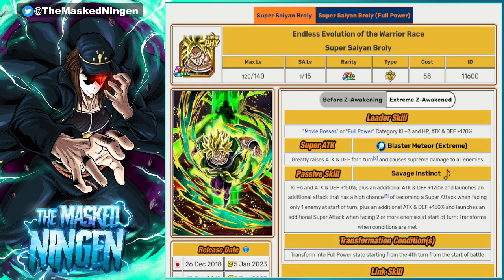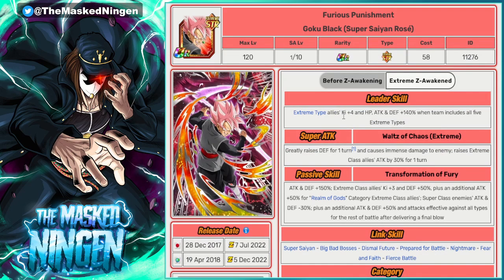And of course, the Brolys have good links for these other units because he's going to be sharing things like Super Saiyan, Prepared for Battle, Fierce Battle. Like, he works decently well with super class Saiyan units, so he can be pretty good. Then we have Str Rose.